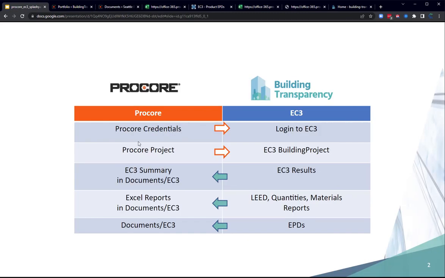So that's about it. You've seen us log in with Procore. You've seen us transfer information into EC3, use EC3, and then transfer information back into Procore for seamless integration with its documents.